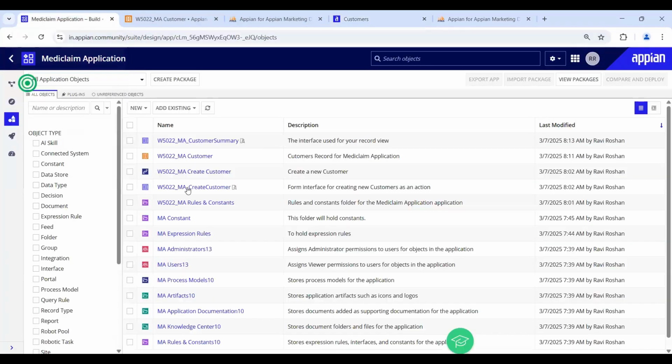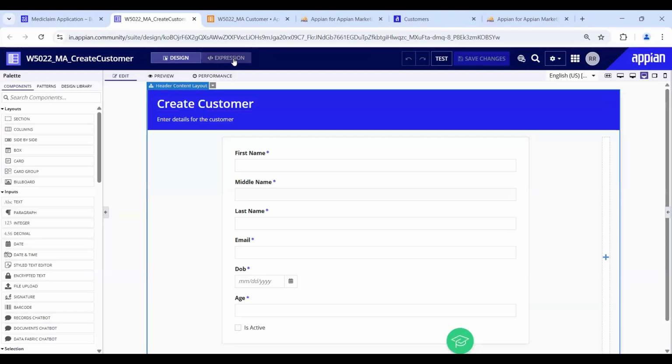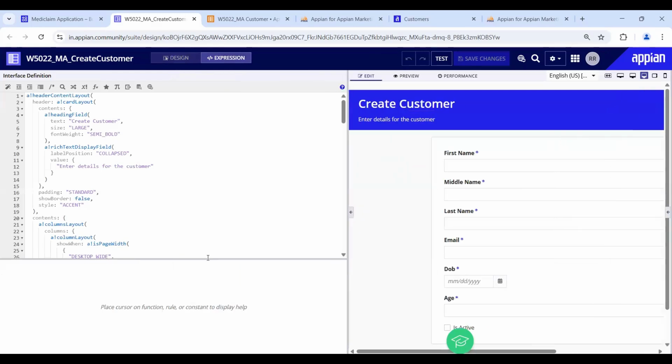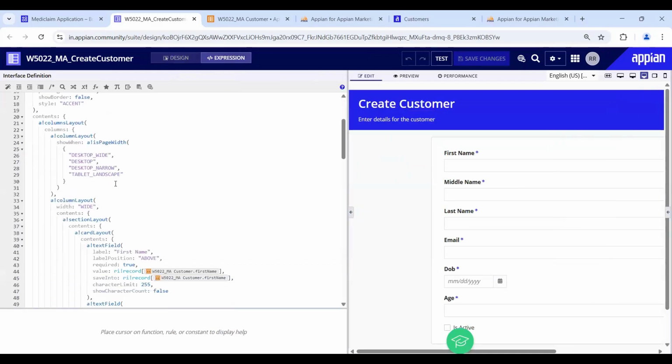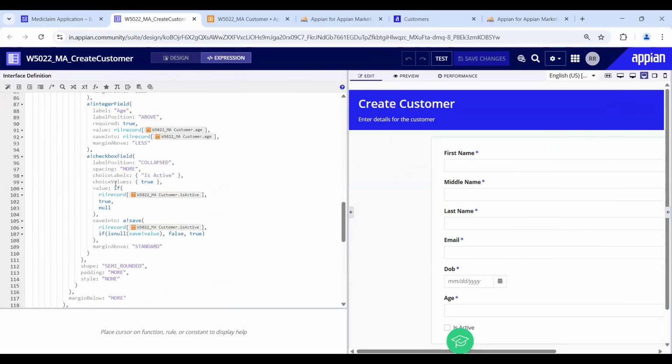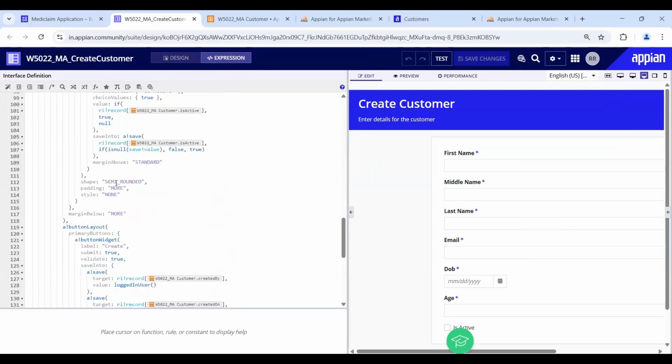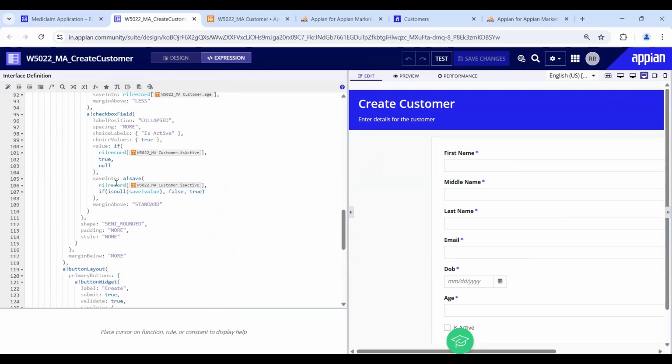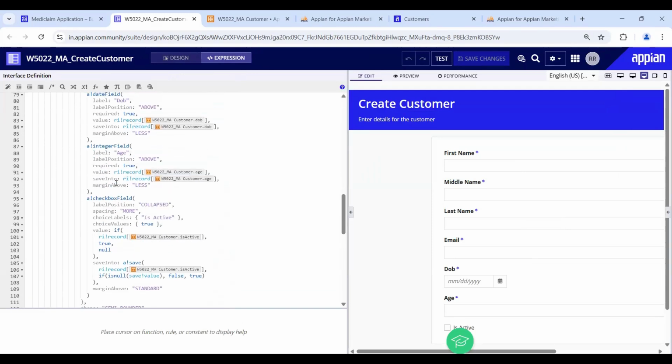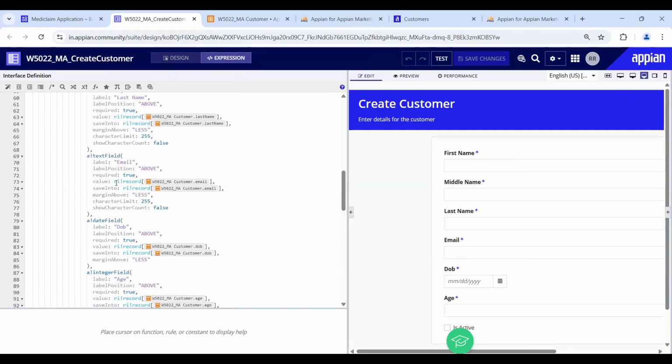If I show you the fields now, this is the create customer form. I open this interface, go to the expression mode, and we can see all the code here. Now let's say after the email, we need to have mobile.